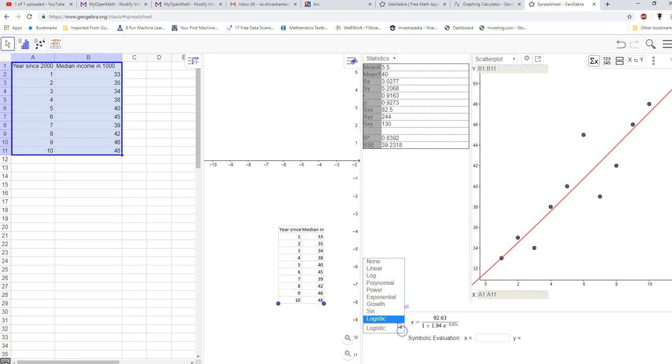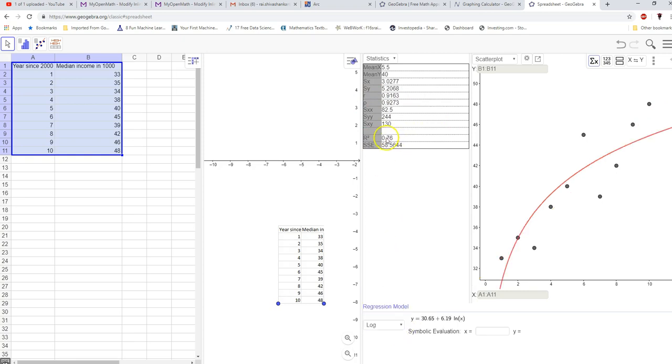For the logarithmic function, r will be 0.9163, r square is 0.76. Similarly for exponential function, look how this r square has changed.